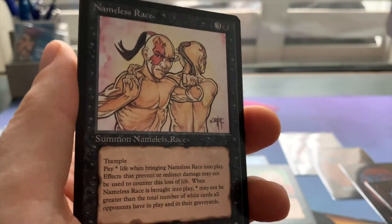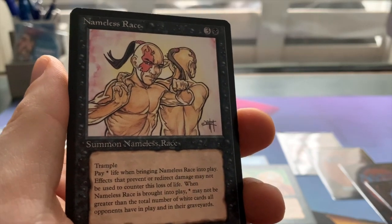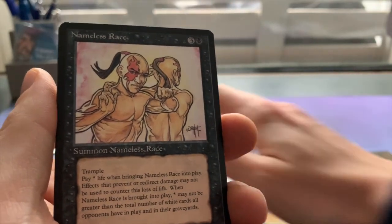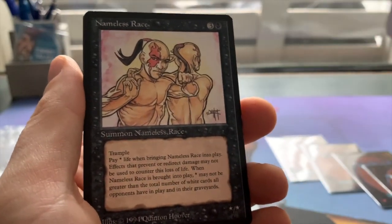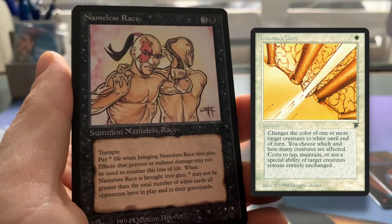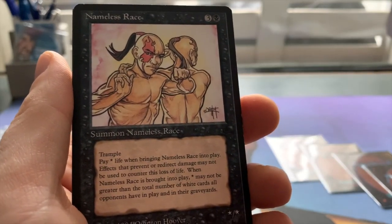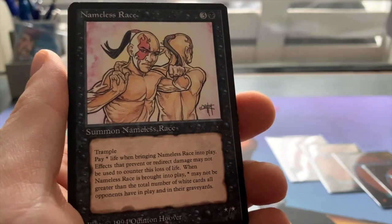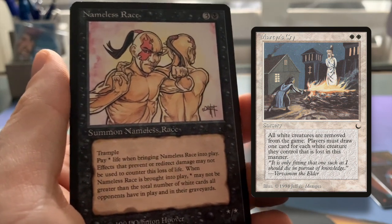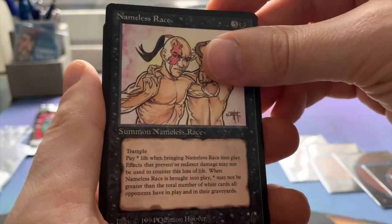Yeah, I guess in some weird situations this card could be useful, and I do like the whole vibe of the card and just the fact that it's so weird, but I don't really see a deck where I can play it. Maybe with Heaven's Gate in a white and black deck. That would be kind of funny. Maybe Heaven's Gate, combine it with Underworld Dreams, combine it with, what's that card that all the white creatures are then destroyed or removed? I can't remember. Anyway, maybe that's some kind of weird synergy combo that you can pull off with this. But yeah, it's going to be tough to use this one.